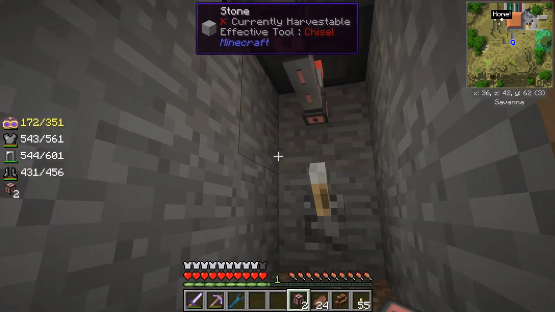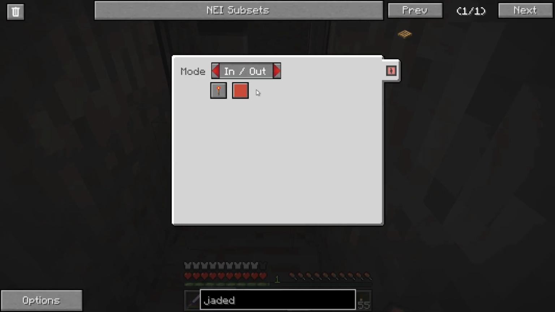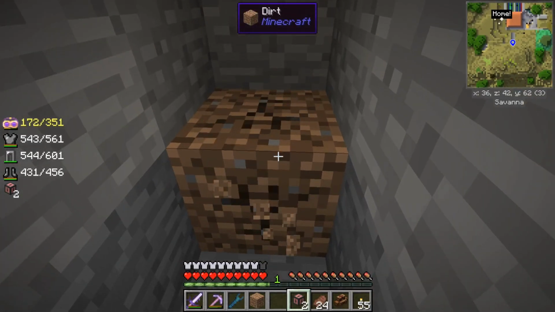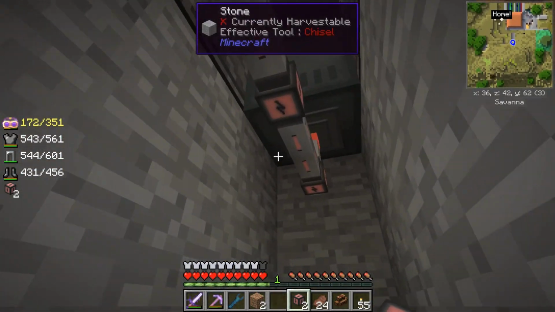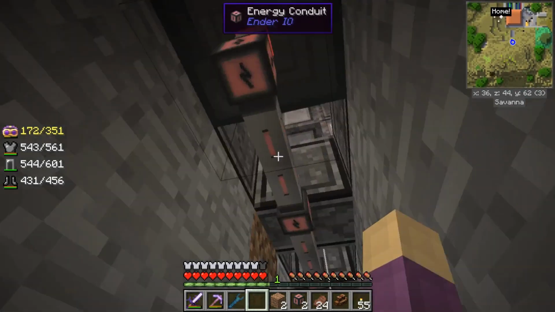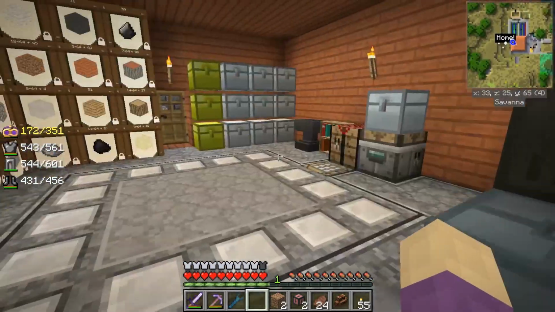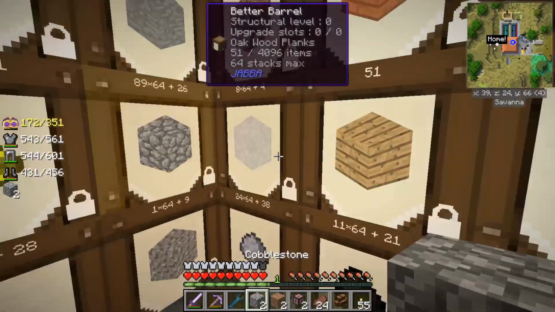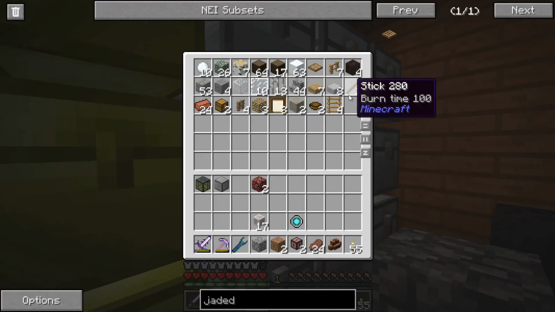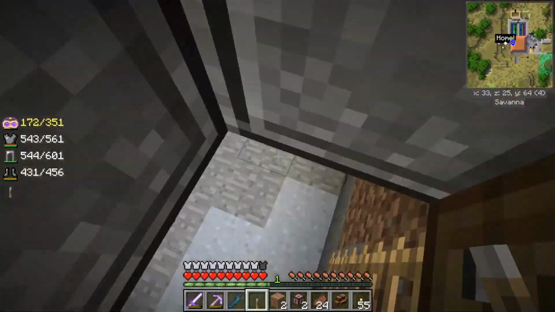Active with a signal. Actually, you know what I'm going to do? Where did you go? Okay. Apparently I need another lever. Mine disappeared. I'm gonna make... Oh, gosh. This mouse, I can't get... It is almost impossible for me to get just one piece of cobblestone or something out of a barrel.